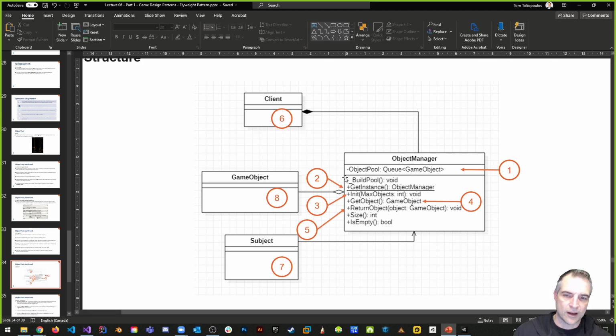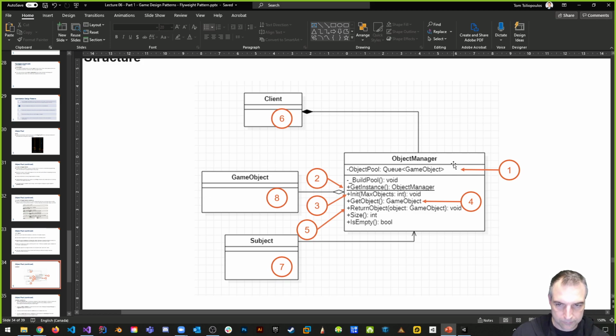Now, what I've done in this particular thing when I drew this UML diagram was I made this not only an object manager, but also a singleton. So this is an example of a singleton, right? Where I have a single instance of the object manager. And this makes sense because you don't want to have more than one bullet factory. You don't want to have more than one enemy manager, as an example, or whatever it's going to be that you're creating. You don't want more than one of those.